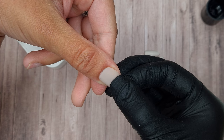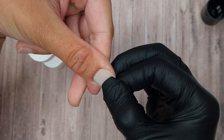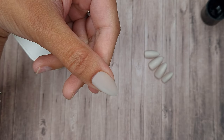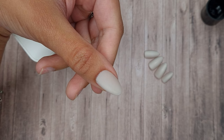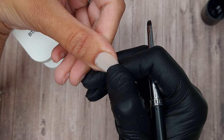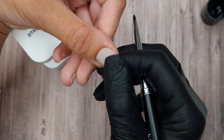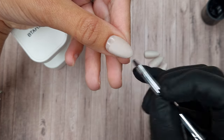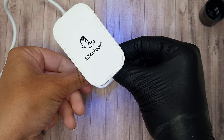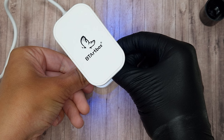Apply the gel in the cuticle area and then press the nail down at a 45 degree angle — I like to press it slightly away from the cuticle and then nudge it up towards that cuticle area. You might find different ways that work better for you. As you can see I've let go of this nail but it's really grabbed on to my natural nail plate because the glue has a thicker consistency. If you add a little too much pressure you can see some gel seeping out around the cuticle — just take a little alcohol on a nail art brush and wipe away that excess. The great thing is where it's grabbed on nicely, the gel works down towards the tip underneath, so you're able to reposition it before popping it into cure. Once you pop it into cure it's going to be set where you've placed it, so make sure you're happy with the position first.